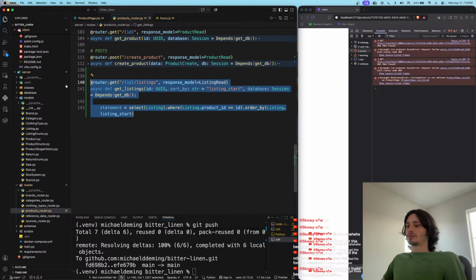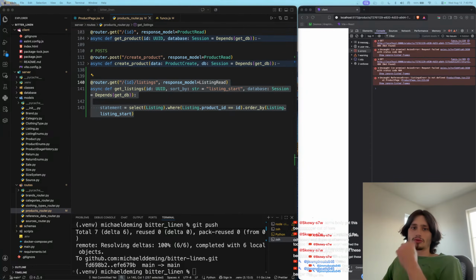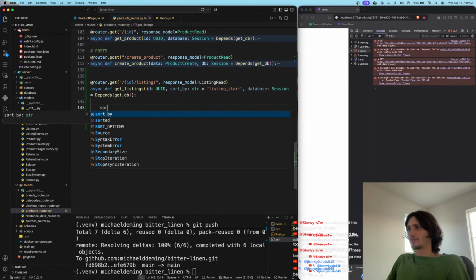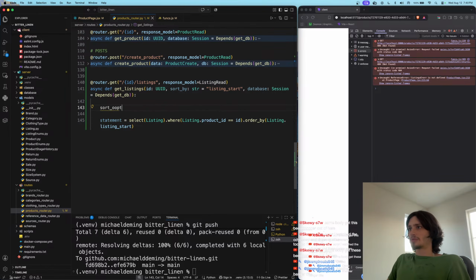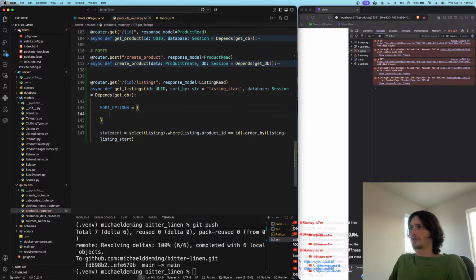So how do you dynamically put in the sorter? Oh, I'll just use okay, make it functional. So sort options. So let's do sort options is equal to a dictionary. We're gonna have, what is it?